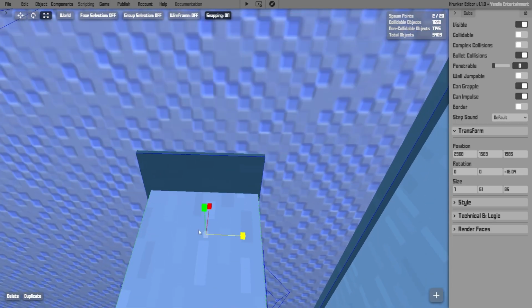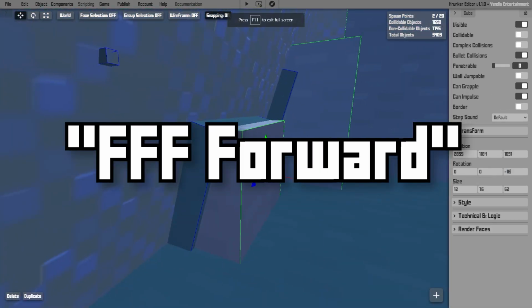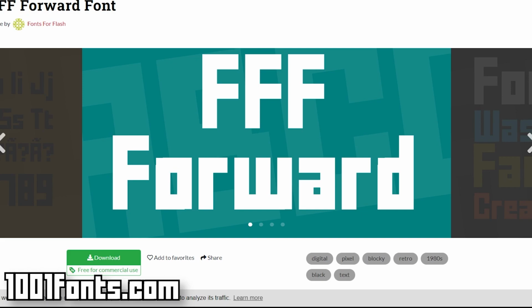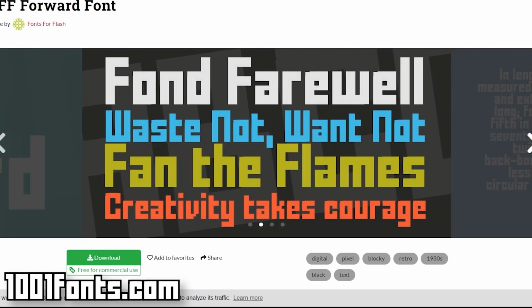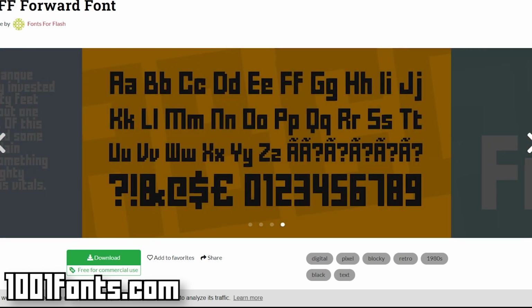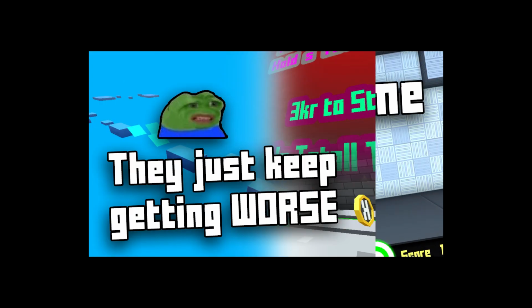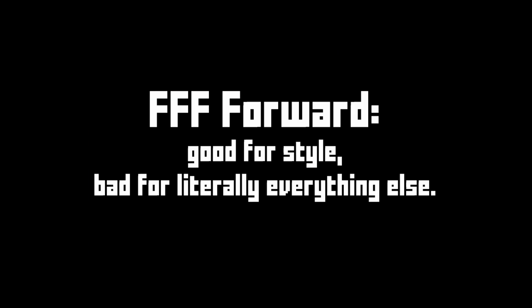Now, the original Krunker font is, in a word, iconic. Its real name is FFF Forward, and it's this sort of retro pixelated bold font that's pretty much associated with Krunker, right? It's super stylized and there's a reason why I call it the Krunker font. It's a big part of the game's charm. And it is also one of the worst fonts out there, legibility wise, alright?